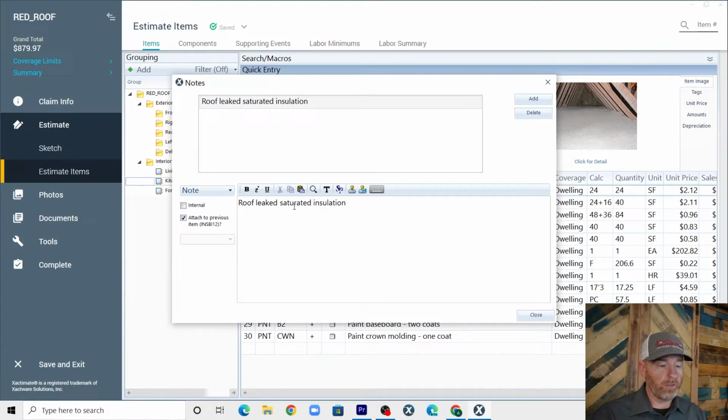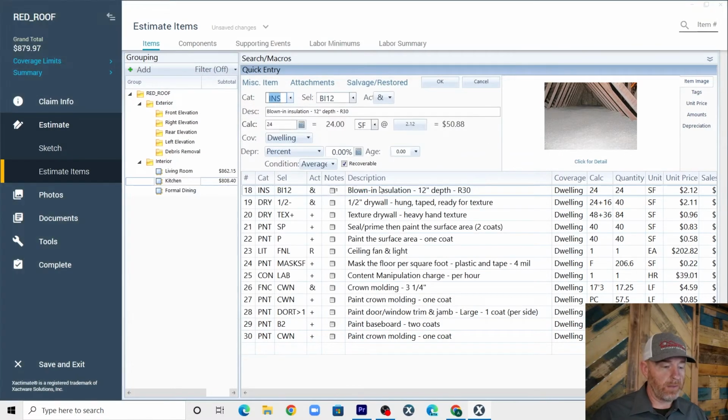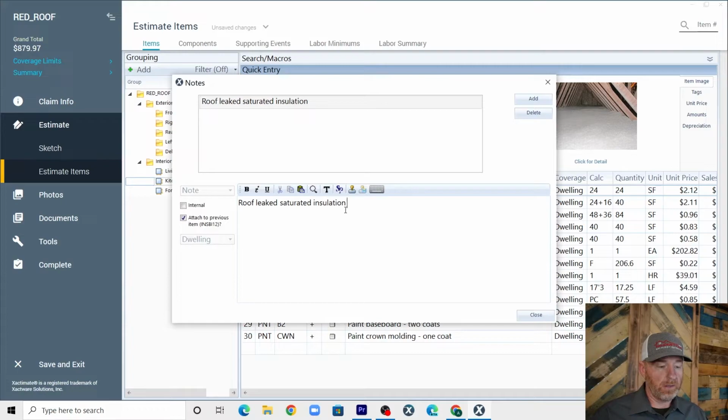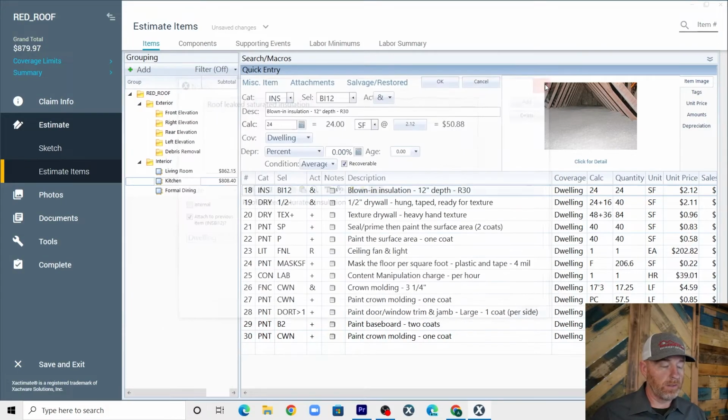I just type in roof leak saturated insulation, hit add, hit OK, and now there's a little 1 beside this notepad, and if you hover over it, it'll give you the first few words of this note. So you can click on it, go to attachments, and then see what the note actually is.